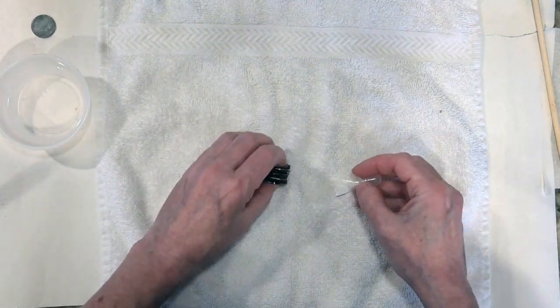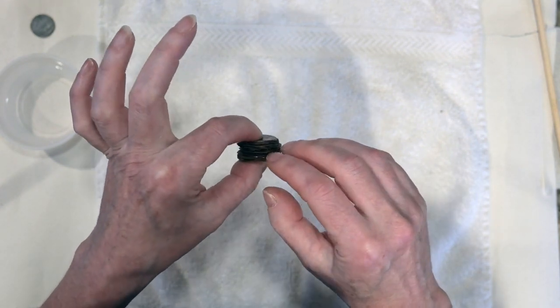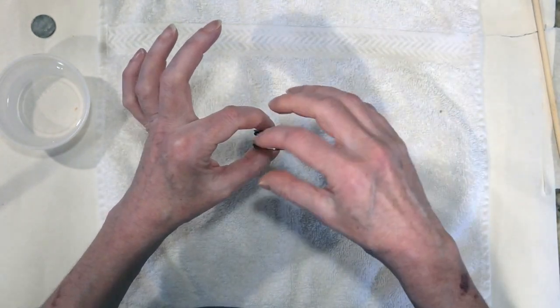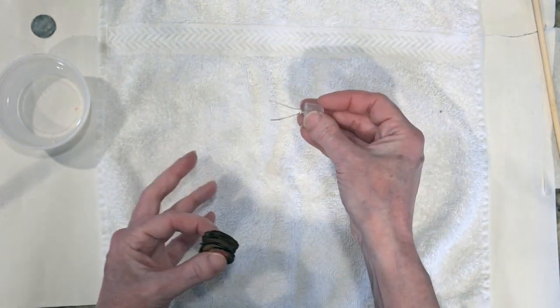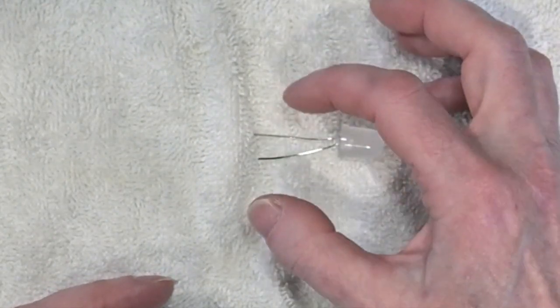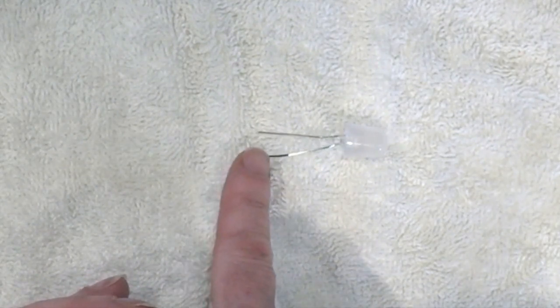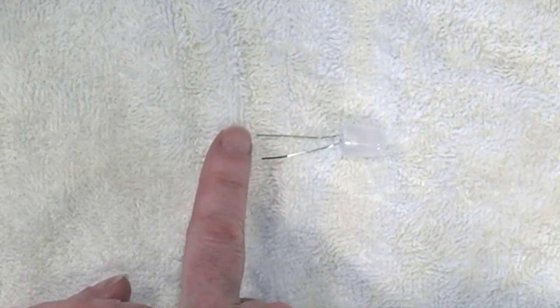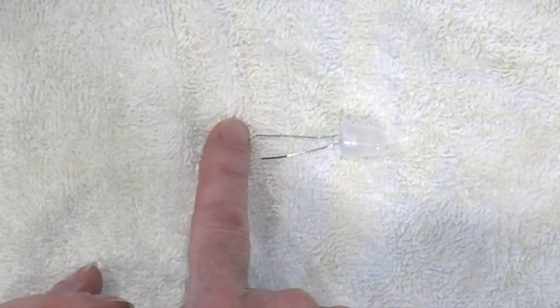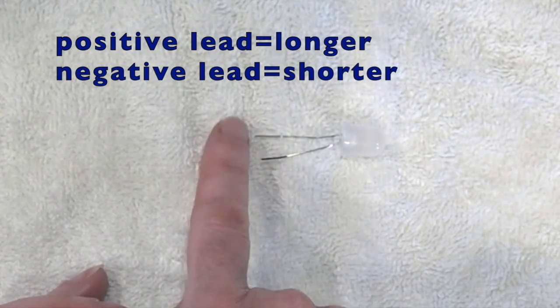Pick up your battery and make sure that none of the cardboard discs are touching each other and that none of the pennies are touching each other. Now take a look at your LED. You'll notice that it's got two lines coming off of it and one is just a little bit longer than the other. That is the positive lead. I always just remember that positive sounds like more, so the longer one is the positive lead.